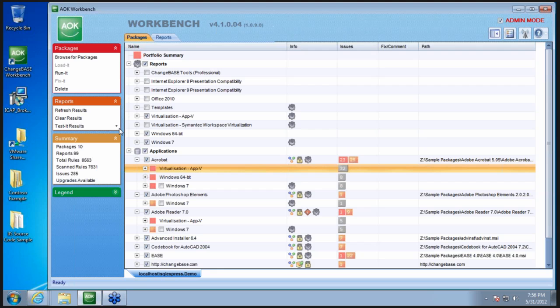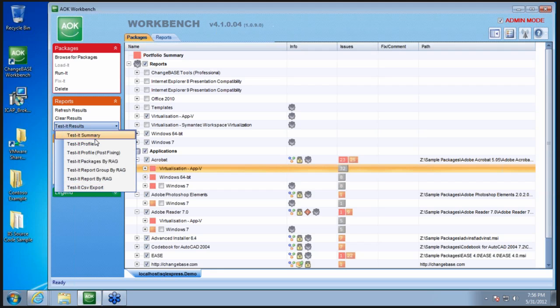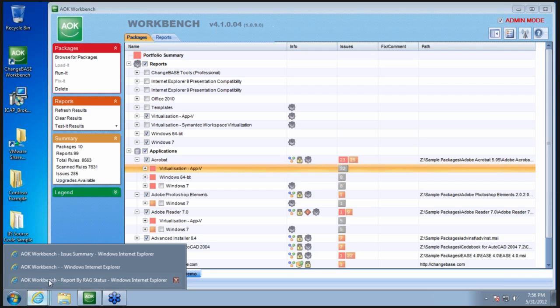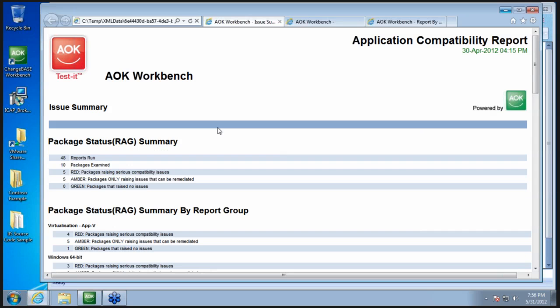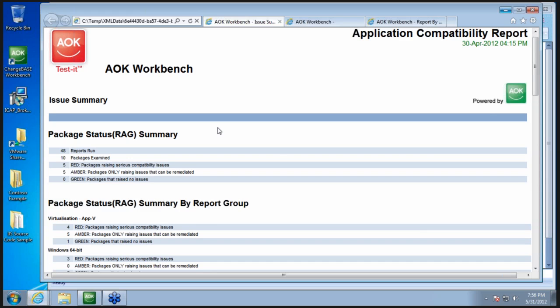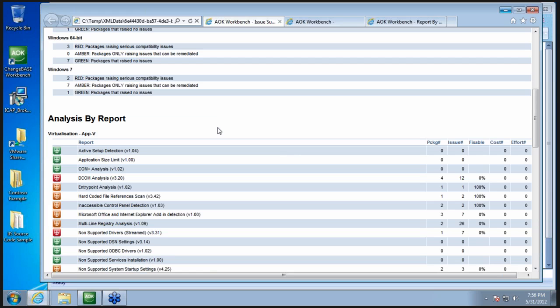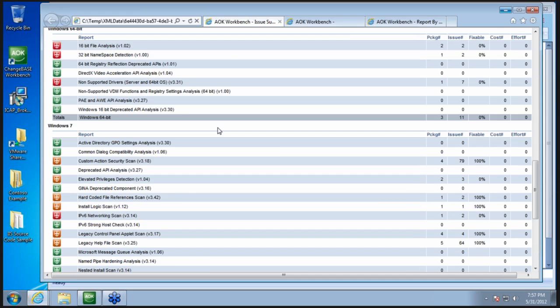But you can also export all these results in a more bulk format into a summary, profile, or more detailed results. And I've done that already here. So what we can do is we can go, here's the summary results here. And you can look, this is great here. You can see on the Windows 7, all the issues that are fixable. And you can say, okay, these are my issues, with number green on the left, and look, most of the issues are fixable, which is great news.